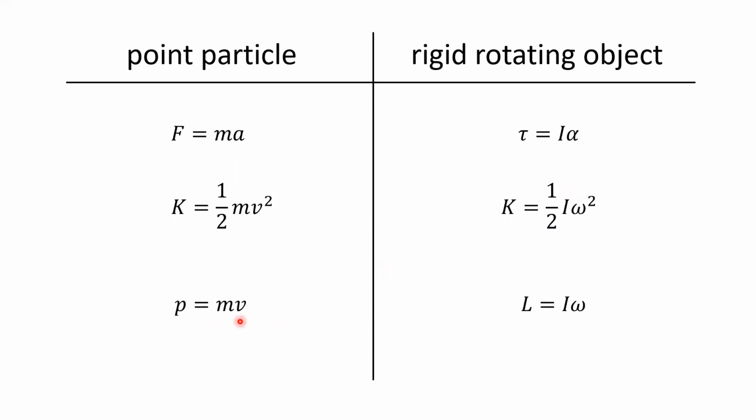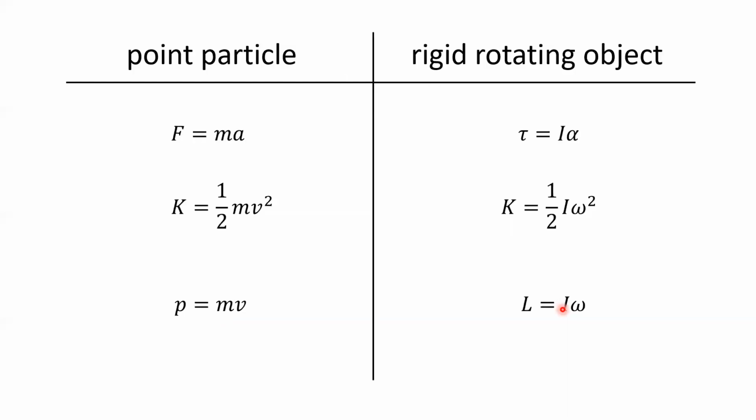And lastly, momentum. We've got linear momentum and now angular momentum. But do you see the correspondence here? Instead of regular mass, regular inertia, we've got rotational inertia. M captures the resistance of an object to changes in velocity. That's one way to put it. I would say a more precise way is M tells you how difficult it is to accelerate something. I tells you how difficult it is to get something to rotate. So once again, M, how difficult is it to get something moving in a straight line? I, how difficult is it to get something rotating about an axis?